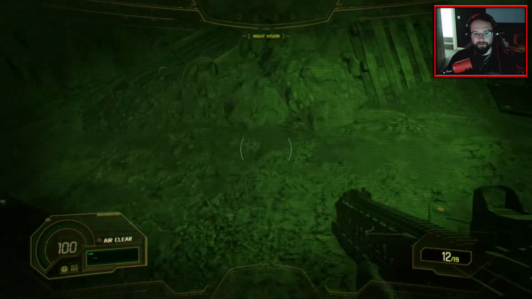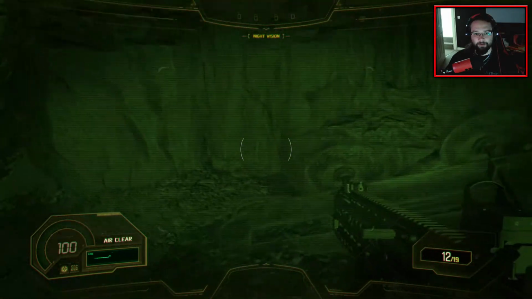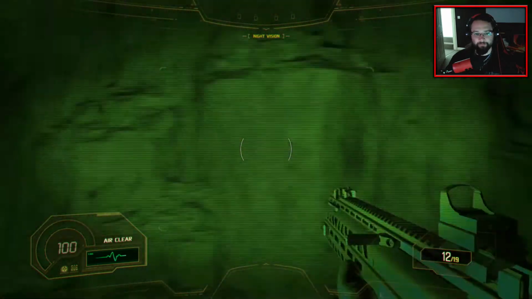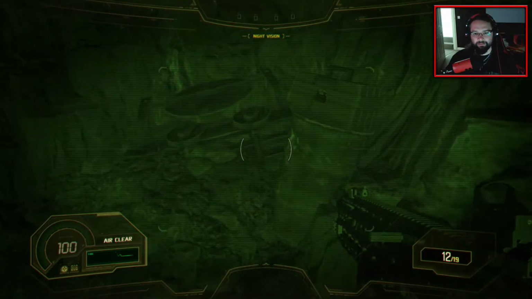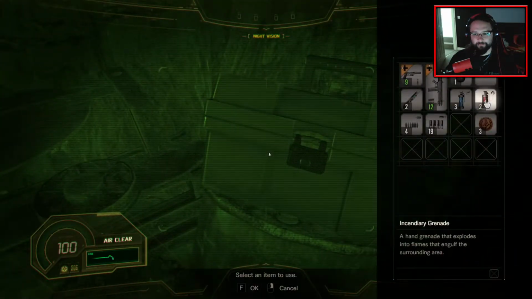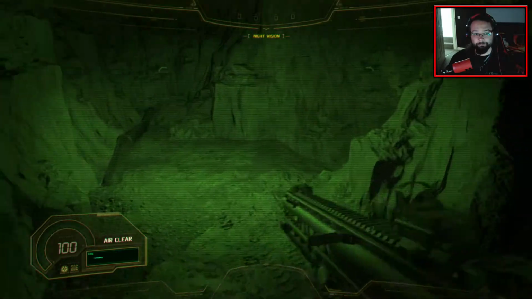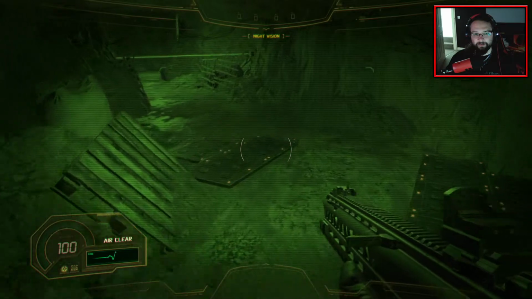So, basically, if we'd have come in here without night vision goggles, we'd have been blown to smithereens. Although, I guess if you were a speedrunner, you'd have learned this. Could you not have just checked the map, kind of? Damn it. We have no such key. Let's go this way. I also see tripwires.